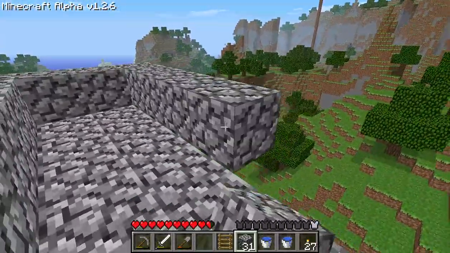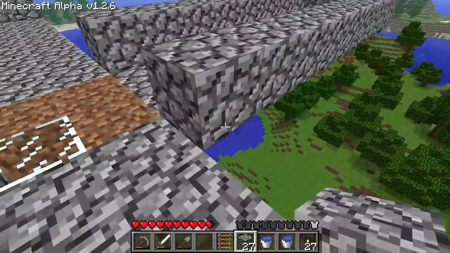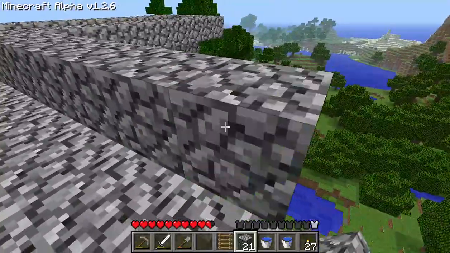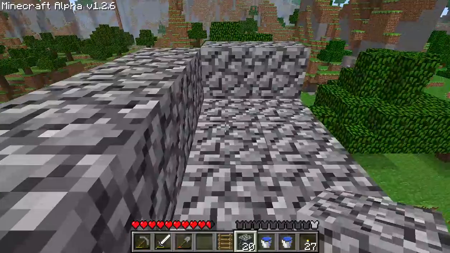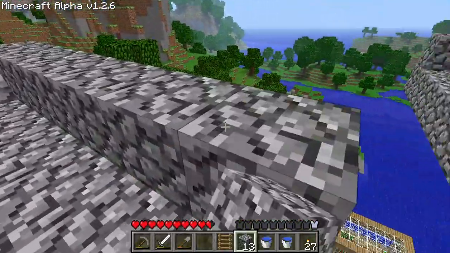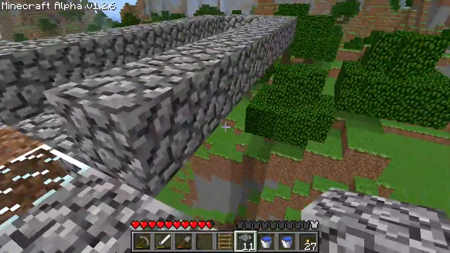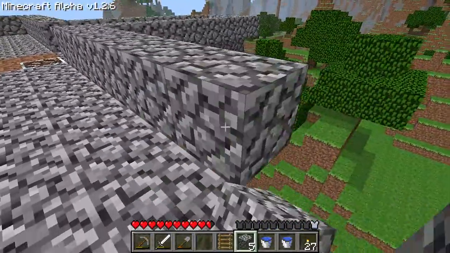And as you know, you don't have to sneak around and do it so frequently like this, because now you can just cut that corner. We'll do the same for this side. And again, if you fall, be prepared to die, but you can just pillar jump your way back up.